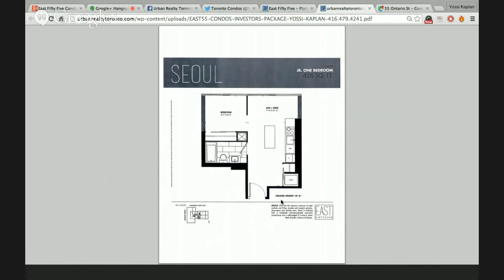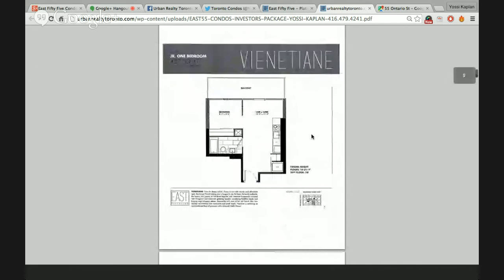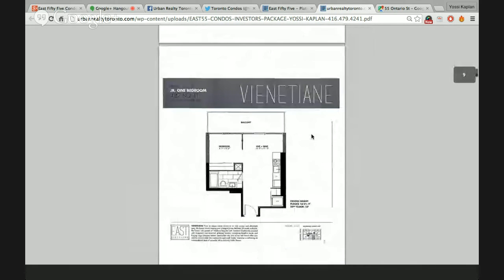This is a very good, compact, simple design for a junior 1+ bedroom. These units work very, very well. You can expect someone to be there. I told you I'm getting between $1,400 and $1,500 these days for units this size already. So in terms of return on investment, these units are very, very good. They make a lot of sense because you buy them cheap, and the rent per square foot is very, very high. So if you're looking to invest, don't underestimate the small units, okay? Here's another one, very similar, just slightly 1 foot larger.